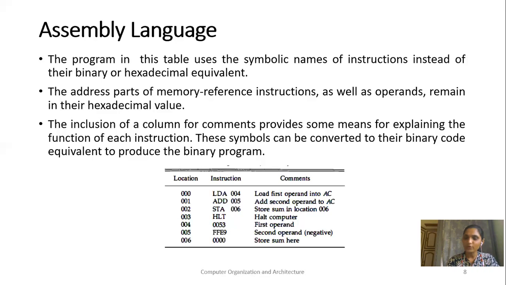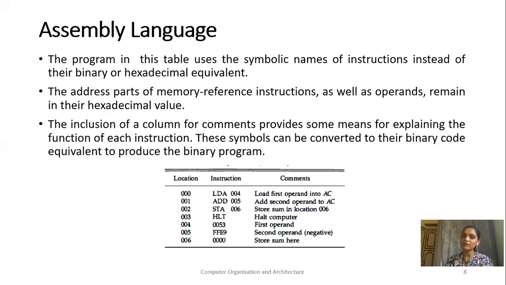One more thing: here we have stored the numbers in hexadecimal, but we may not know hexadecimal numbers all the time, or we may not want to enter hexadecimal numbers all the time. Sometimes we need to process decimal numbers. So how can you store those decimal numbers directly, with the actual binary pattern being stored instead? How is it possible? Let me see. For that you have to use some pseudo instructions.